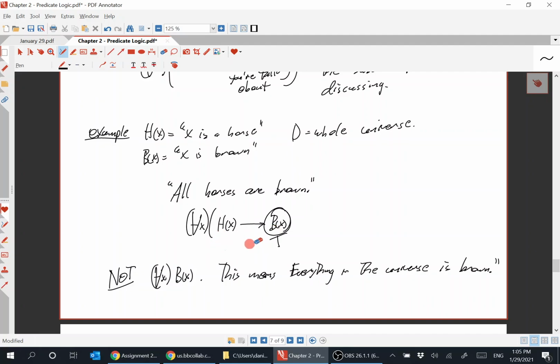So whenever the hypothesis is true, the conclusion is true. If the hypothesis was false, if in our alternative universe we picked X equal to a table, right? This table here. Well, this table is not a horse. So that would be false, but then that makes the implication true. So you don't worry about the hypothesis being false. When the hypothesis is false, the implication is always true. So that's all horses are brown.